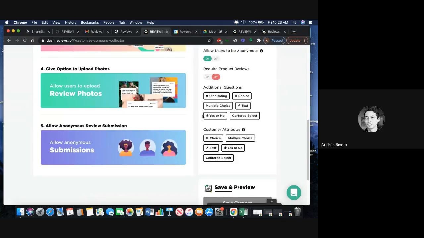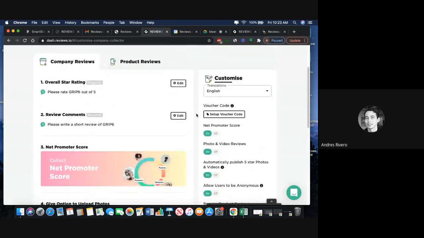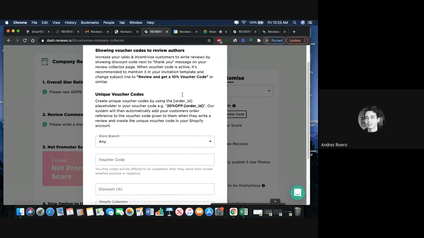But this is all customizable, and I showed you guys too earlier, we have the integration with our loyalty programs, Loyalty Lion and Smile.io. In the event that maybe an e-commerce client just doesn't quite have the finances to fund that additional program, we also have a voucher code set up here where we can create voucher codes. This is particularly good for a Shopify store. But we can create a voucher code incentive program for the product reviews.